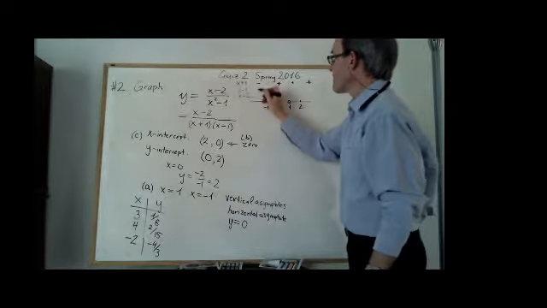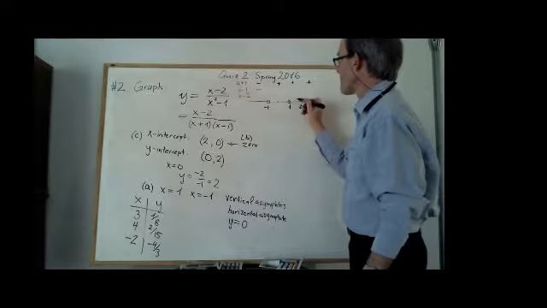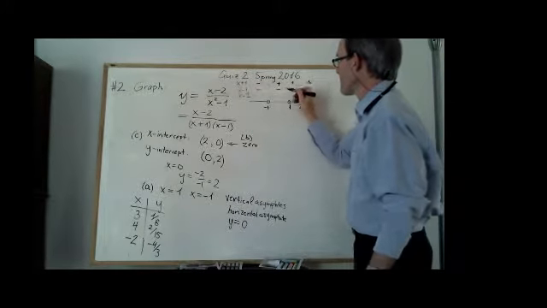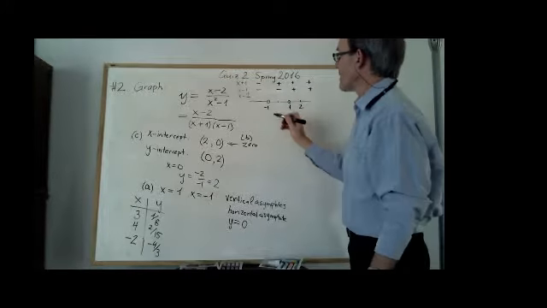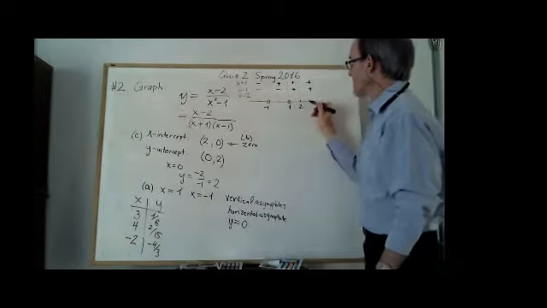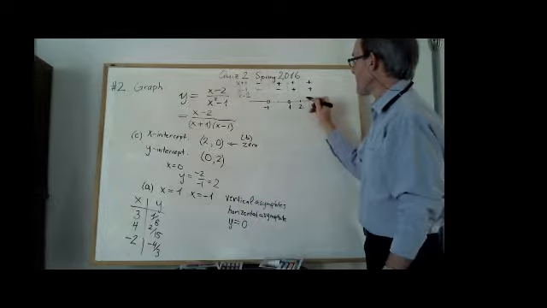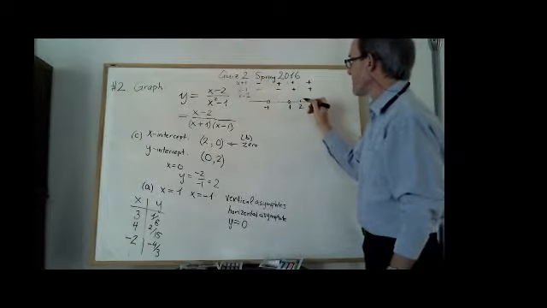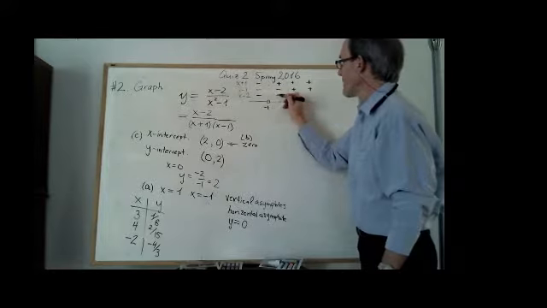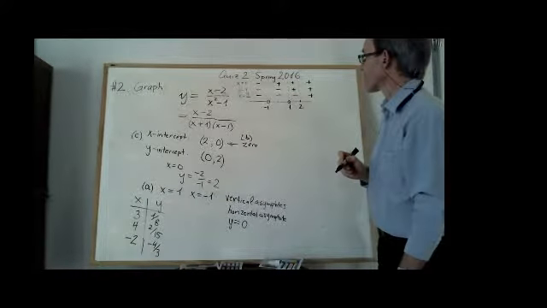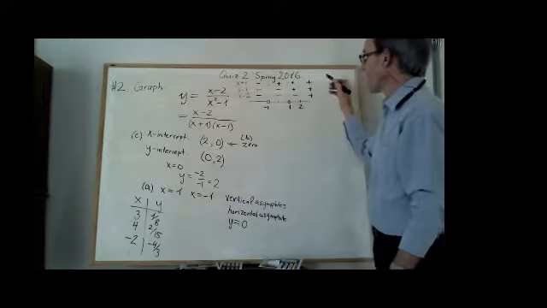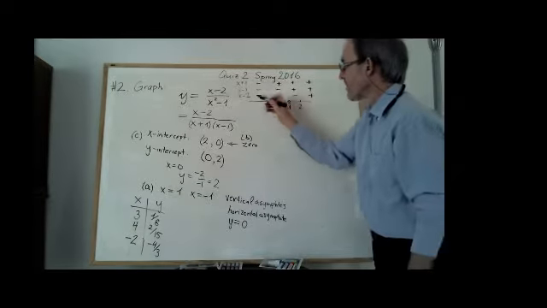So here, this factor changes sign when I go past 1. So it will be negative before 1 and positive after 1. And finally, this factor changes sign only if I pass through 2. So it'll be negative before 2 and positive after 2. Okay, so these are my signs of the 3 factors.